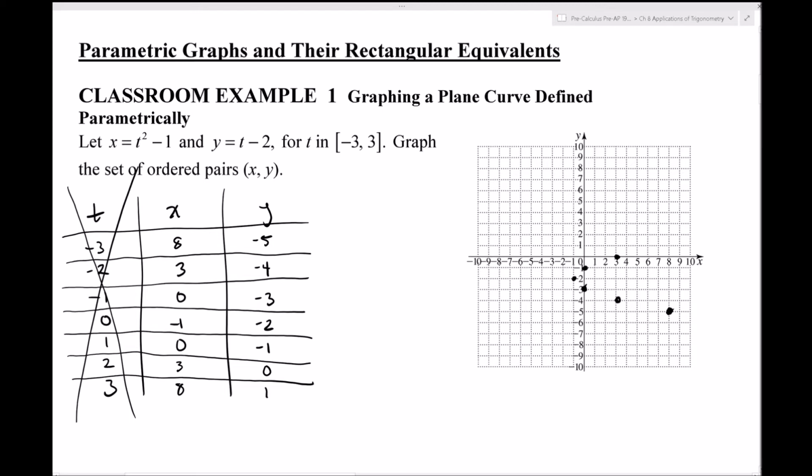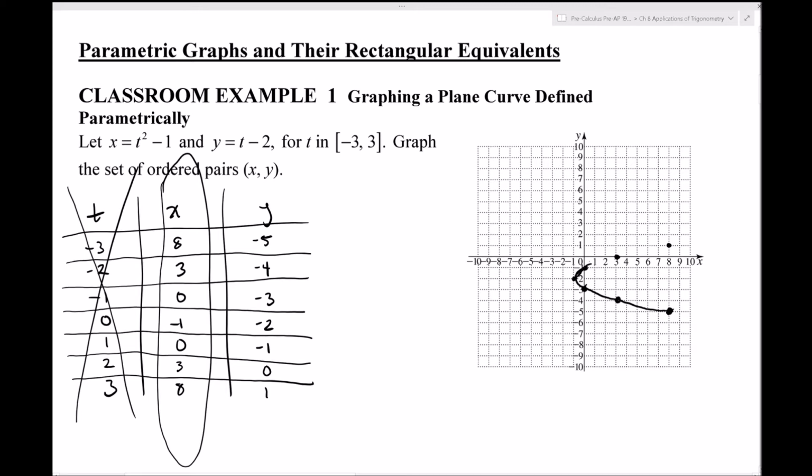And then it's 8, 1. What type of curve does that look like? That looks like a parabola. So it started here. And all it says is list the ordered pairs. That's all it says. But the idea is I could have done this so that way the x-axis was done with even more points. So I'm going to go ahead and connect the dots, because if I connected the dots, it looks like it's going to be a parabola. It looks like this.